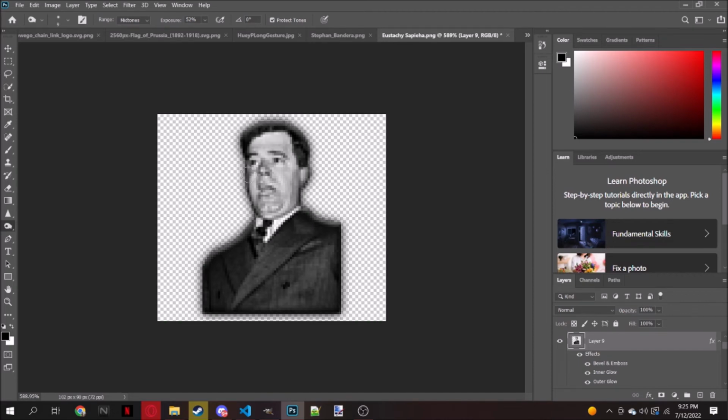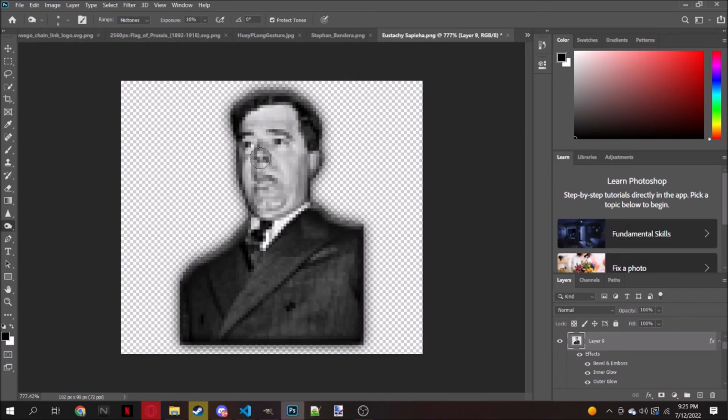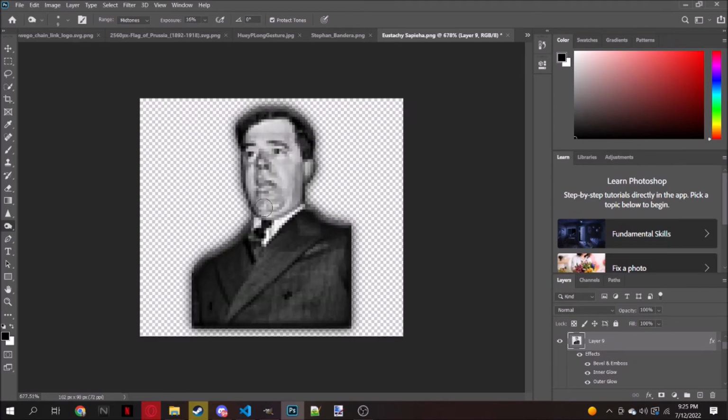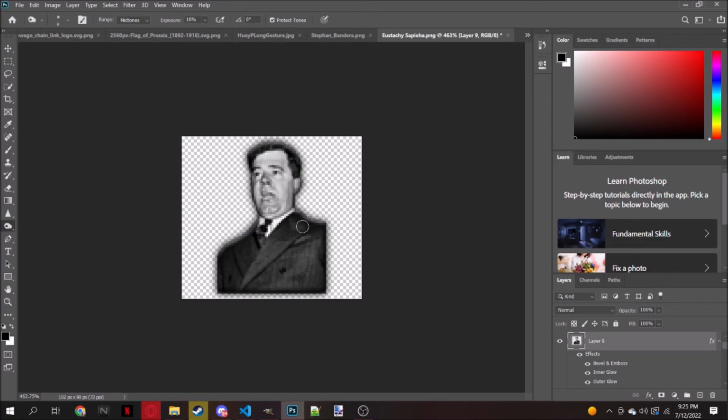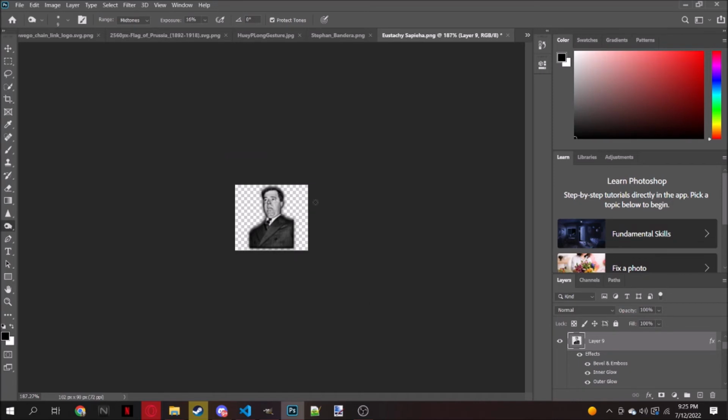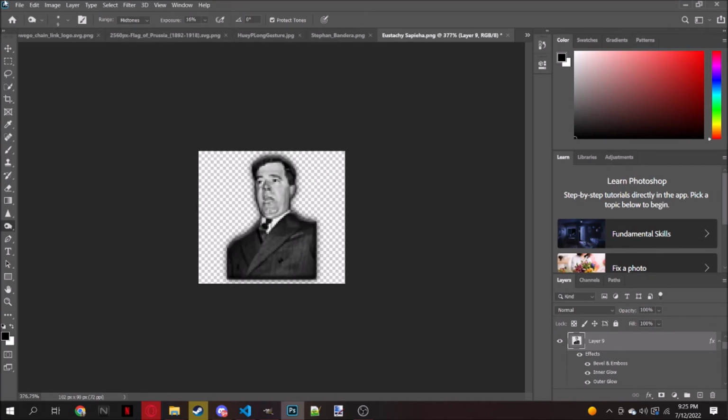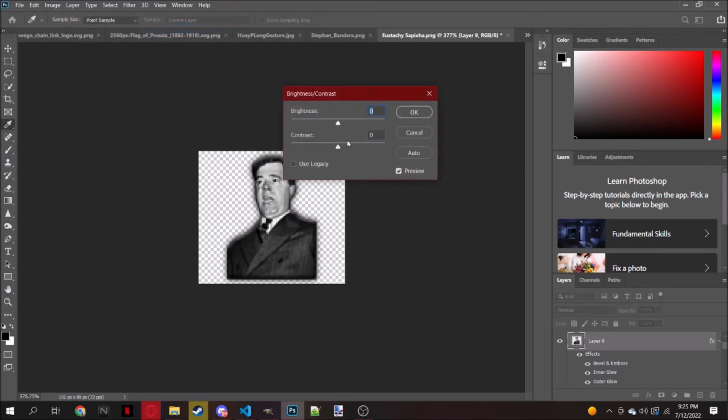Actually, probably not, that's probably too long past. More the distinguishing marks around his nose and chin. Like that, yeah, that looks pretty good. His ears, hair. You could also always increase the contrast if you want.